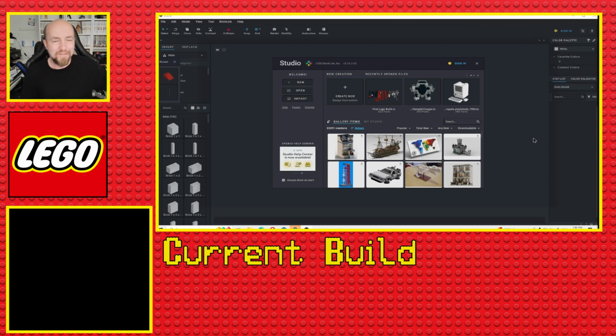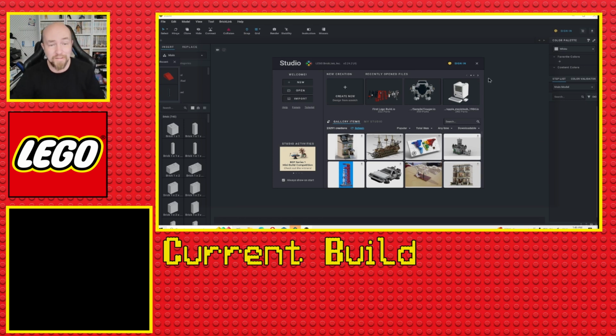For those of you who maybe haven't been around for a while, I love Lego, and I've got a lot of Lego sets out in my lounge room. I've got Speed Champions, I've got Star Wars. My wife is building the Dreams and Friends sets. We have a lot of Lego. And the other day I was scrolling on TikTok and I found this Studio Lego Bricklink.